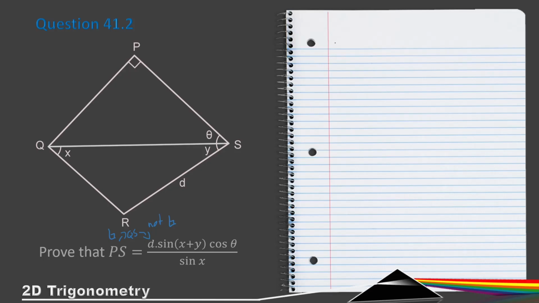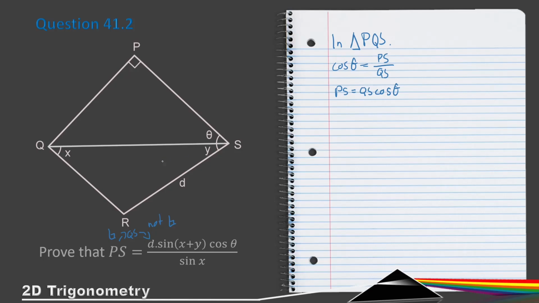Okay, so first of all, we are in triangle PQS. From this angle theta, this side is the hypotenuse because it's opposite the right angle, and this is the adjacent. So adjacent and hypotenuse is cos. So cos of theta is equal to adjacent, which is PS, over hypotenuse, which is QS. So going back to the map, we want PS in terms of QS. So PS is what we're going to solve for. PS is equal to QS cos of theta, right?